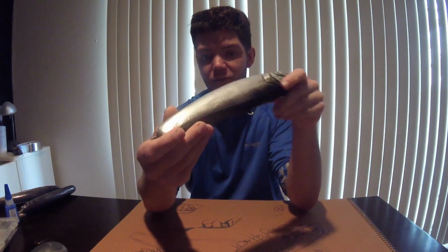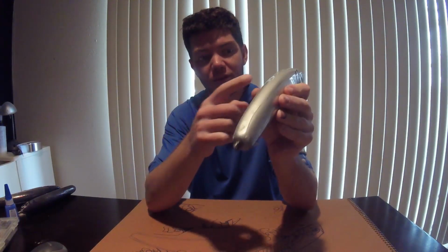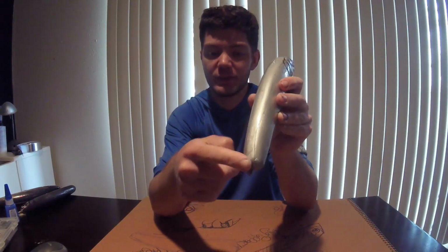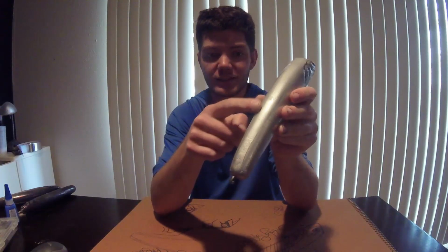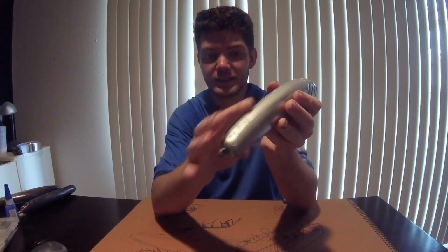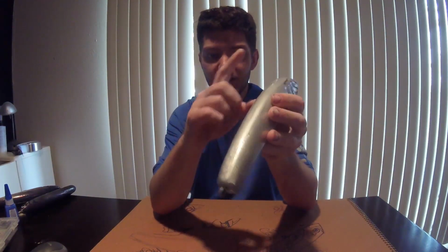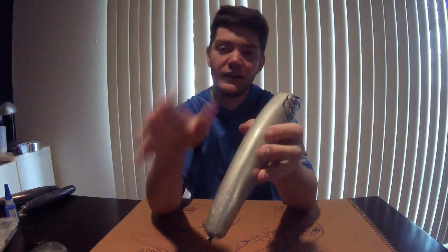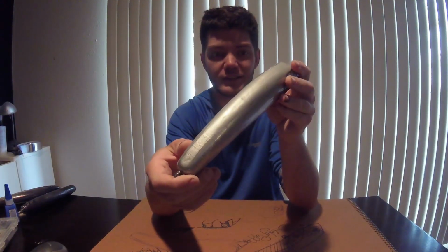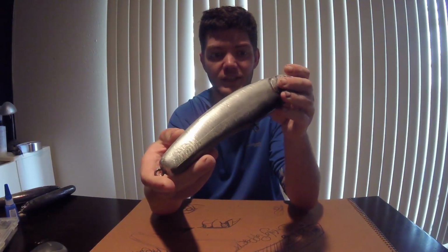Also, what this allows us to do is, because we got some lines of foil here that we sprayed over with a silver metallic paint, you can still see those lines. Now, because we've already put a coat of epoxy over it, we can actually sand those lines away slightly and then spray paint over with the metallic coat again, and then another coat of epoxy, so that the transition is super smooth and you can't really see it, which is pretty neat.